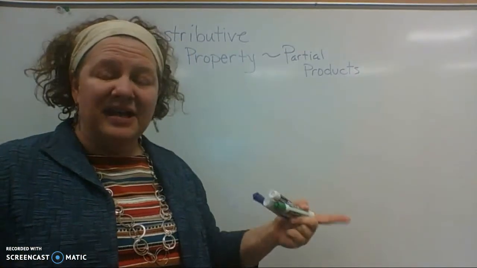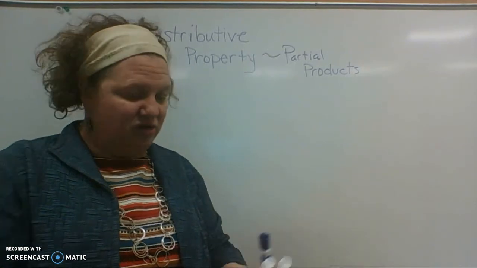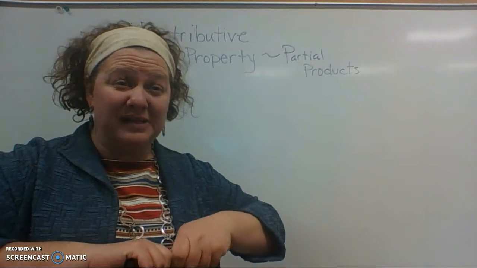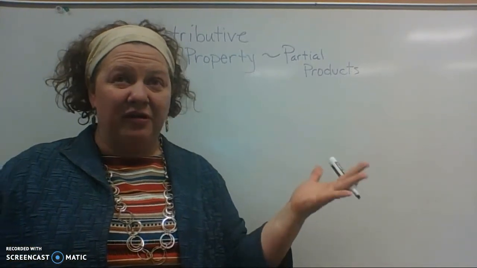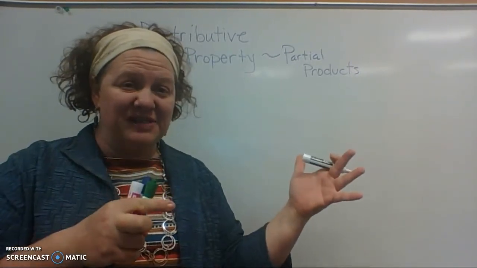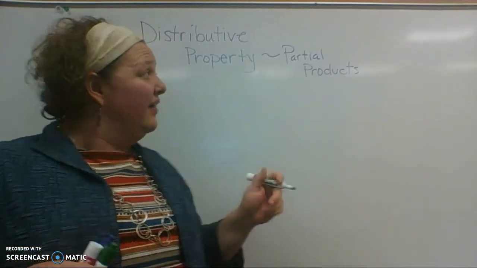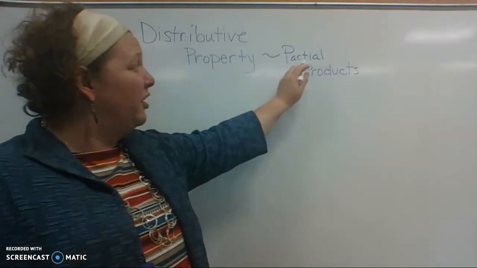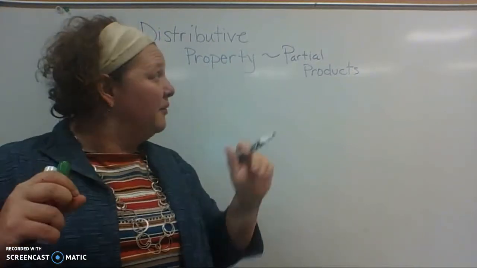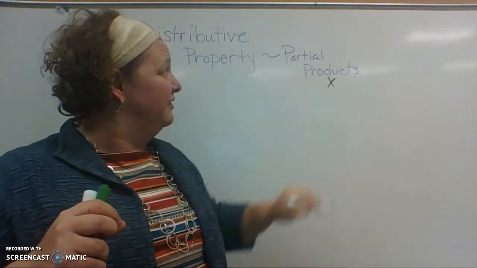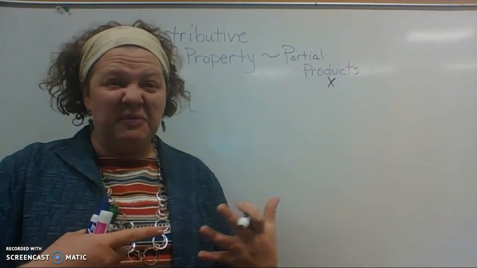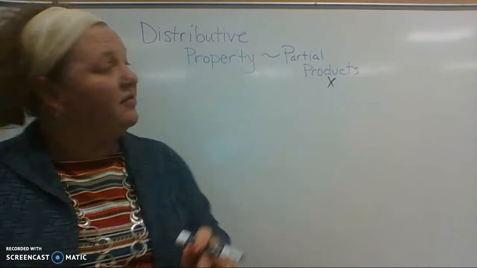Partial products, well, this is part of our technique to distribute these, is that we're taking two different products. So instead of taking a multiplication problem that might look really complicated, we're going to split it up and chop it up into sections based on place value. And then partial means just a part of, right? And products means multiplication, okay? So we're going to take pieces of multiplication problems and put them together to get the answer, okay? So this is what this looks like.